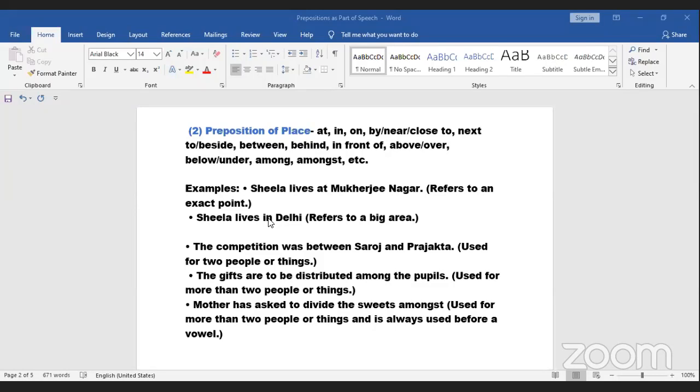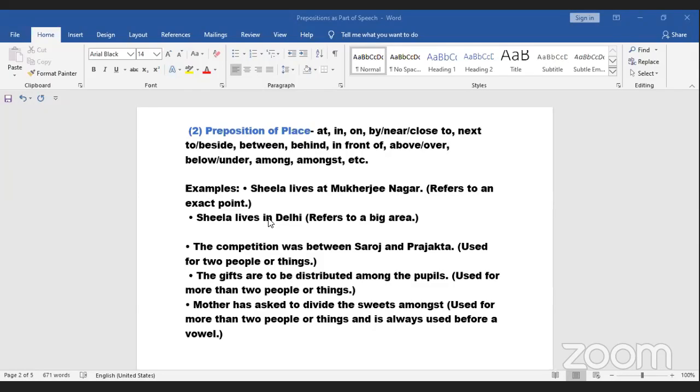Okay, the manager will be available in his cabin between 3 p.m. and 4 p.m. It is never between 3 p.m. to 4 p.m. I am stressing this again and again because this was a previous year question. Okay, it was a moderately long sentence, and those people gave the question as a long sentence. I don't remember the sentence, but towards the end, it was between 3 p.m. to 4 p.m. And while everyone was looking for articles, nouns, pronouns, subject-verb agreement, a lot of people put no error as well.